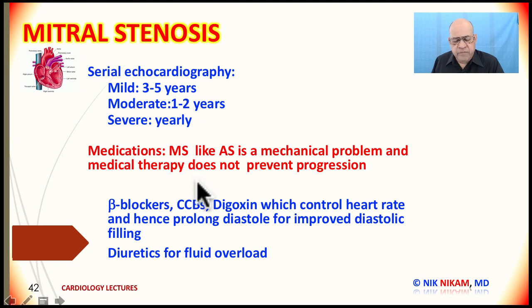We have to understand that the medical treatment of mitral stenosis is purely symptomatic, because mitral stenosis, like aortic stenosis, is a mechanical problem which needs either percutaneous intervention or surgical intervention to relieve the stenosis. Nonetheless, even after mitral valvotomy or surgical intervention, these patients need to be continued on beta blockers, calcium channel blockers, digoxin for control of heart rate, and diuretics for any volume overload.